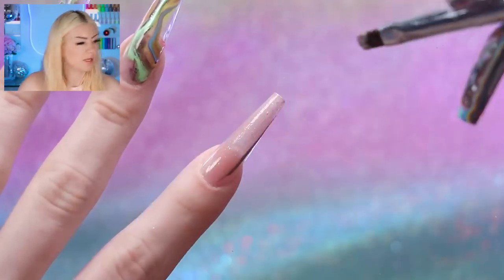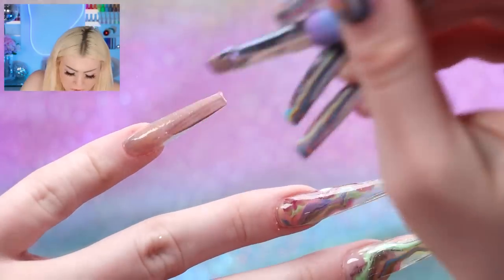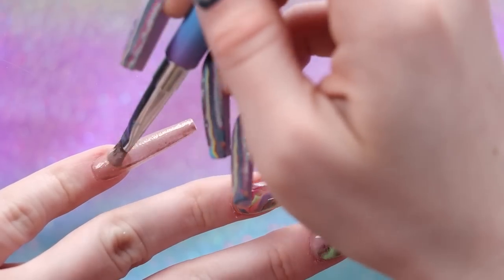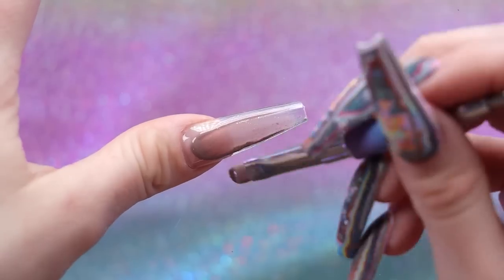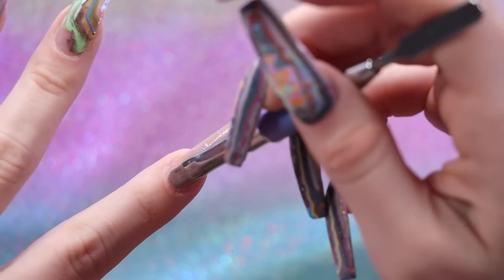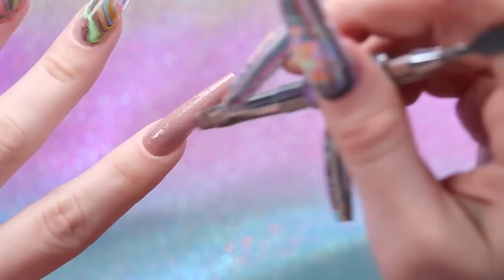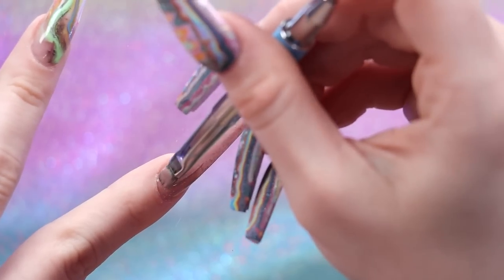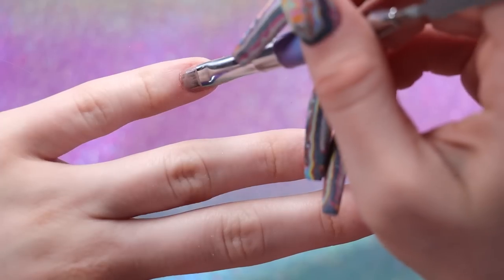Let's just paint my nails now, the rest of them. I feel like this color will go with the marble, right? Little sheer. Still very pretty though. It's a good naturally-ish color. This is pretty thin despite having a good amount of solid gel in there. I'm gonna do a second coat. And then just one more coat. So I'm gonna do three total just to make it not very transparent.